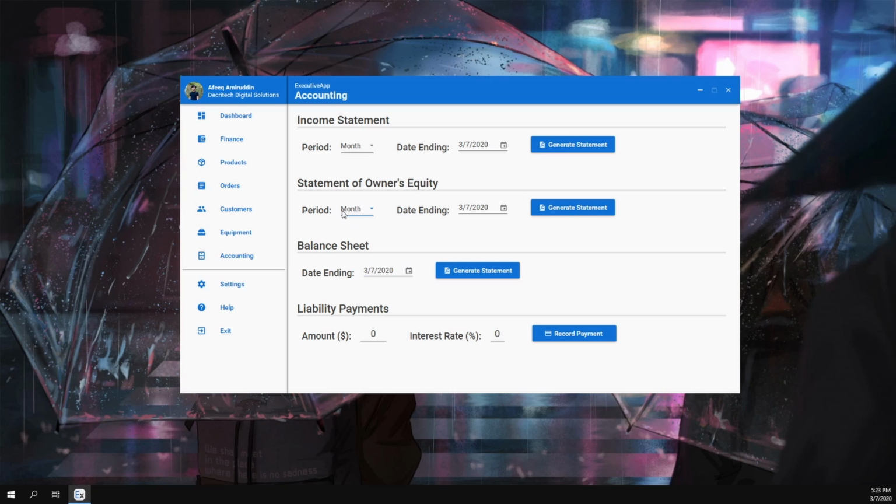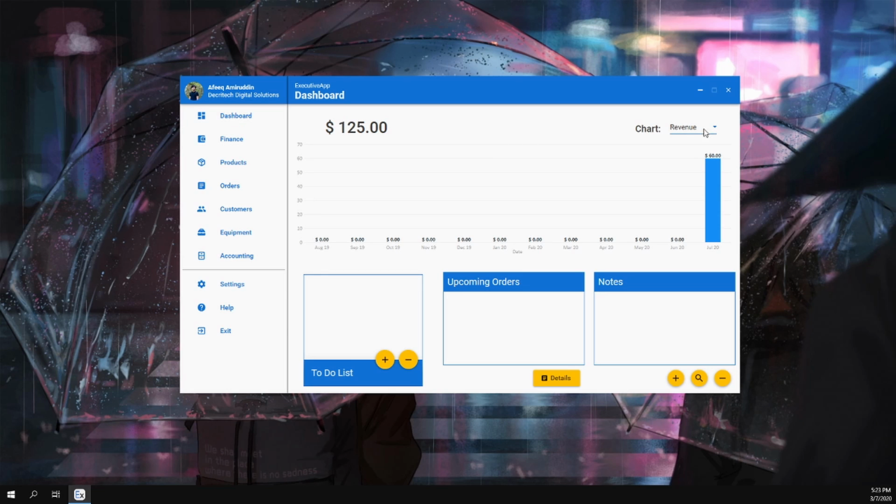Okay, so now I want to go through just some small changes overall with ExecutiveApp. If you look in the dashboard right now, the chart that was in the dashboard, now you can show different things such as the gross profit for the month, for all the months, your net income, the cash, and also your revenue. So you can choose what you would like to be shown on the dashboard.